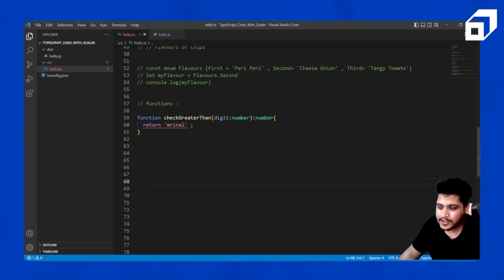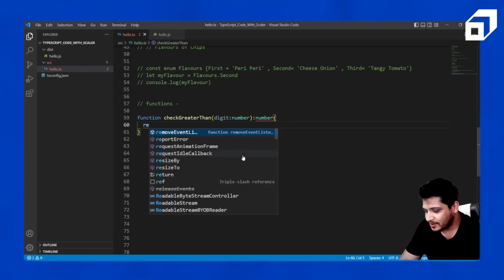So now you see that this will cause an error because we have already specified this function should return a number, right? So this is basically how this function is very much secure, because we are actually passing a number. We can specify the return type over here and we'll never be having any such error, right? Whenever we are working with a TypeScript function, this is how basically you can create a function.